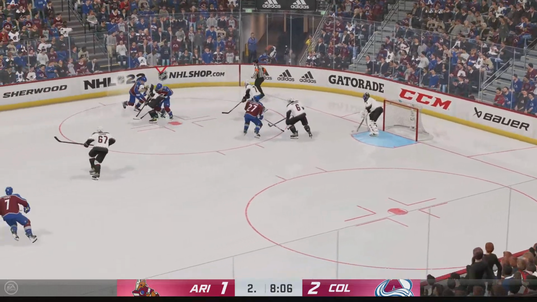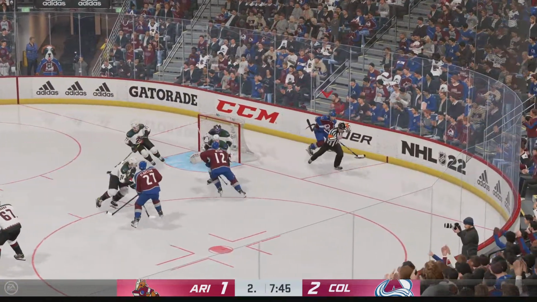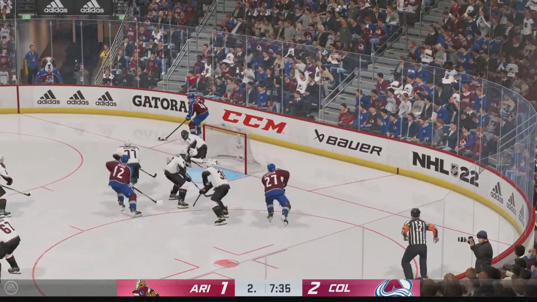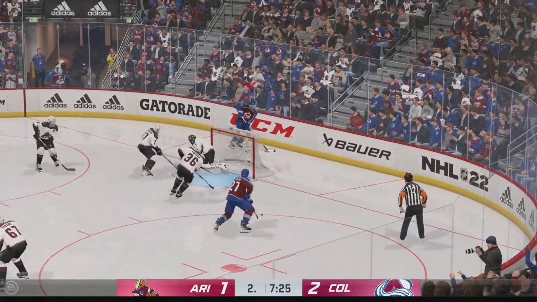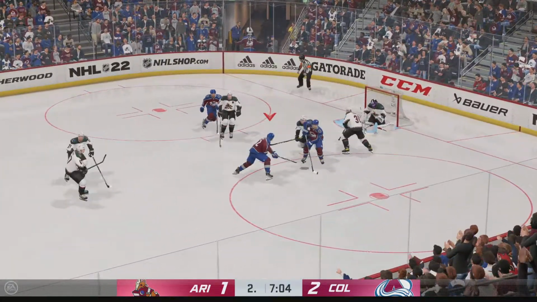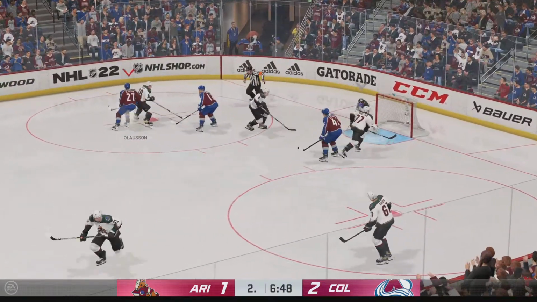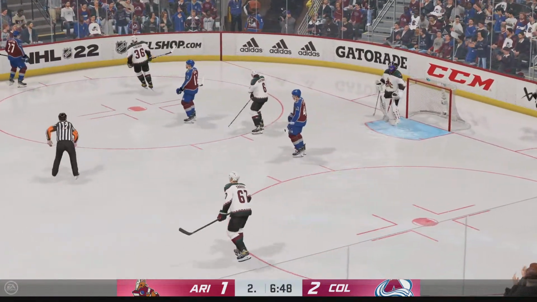Takes it in front. The Avalanche have the puck against the boards. Colorado's got it behind the net. The Avs will play the puck from behind the net. Denies them! These are frustrating. You don't get many chances like this. I thought he made a good shot, but the goalie, an excellent stop, beats the shooter.